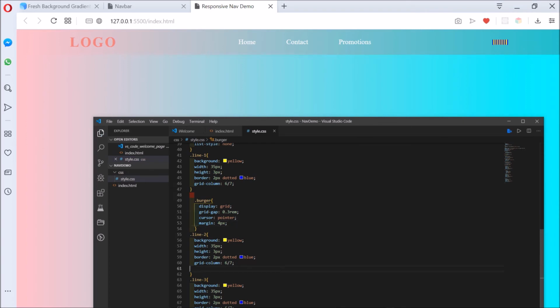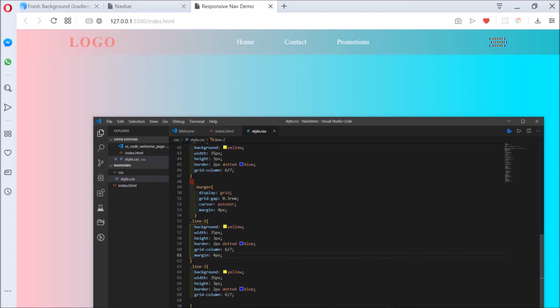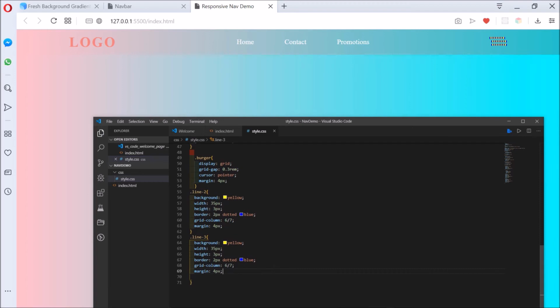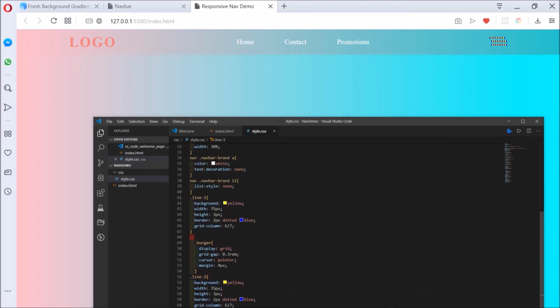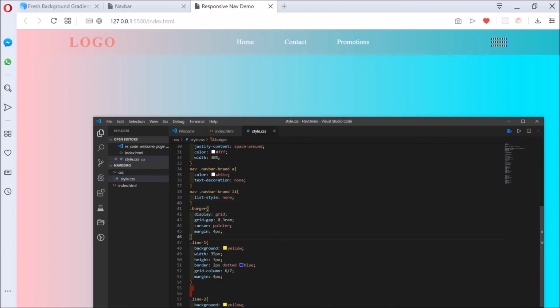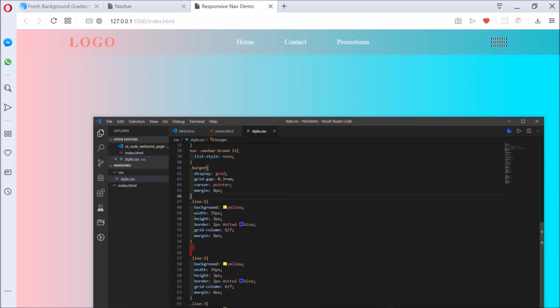Okay, so I see margin 4 pixels. Line 1. Okay, so great.